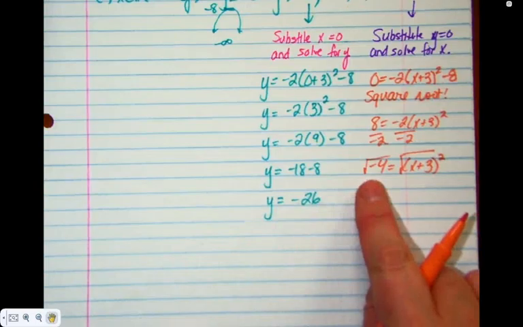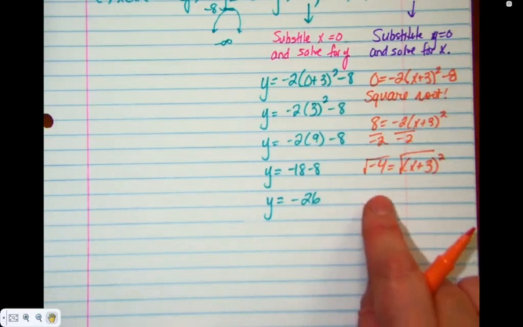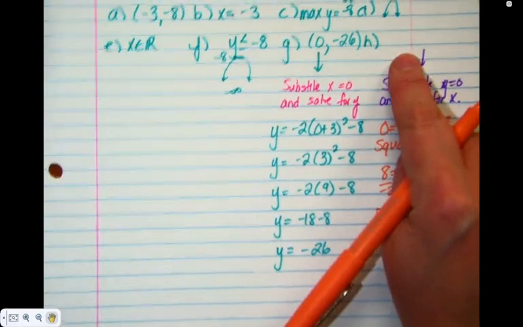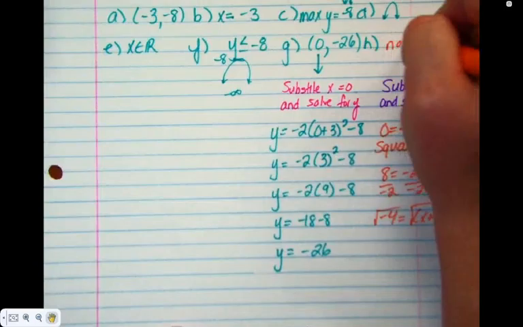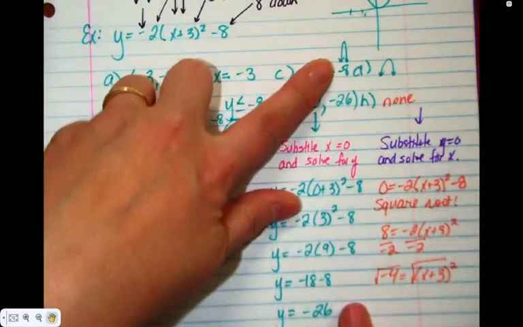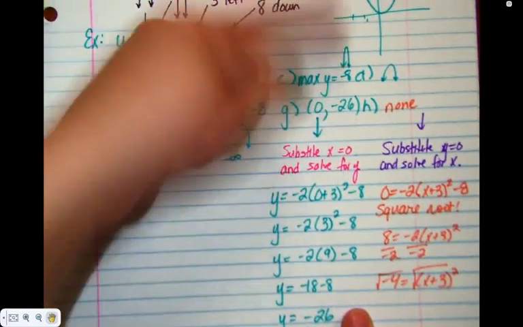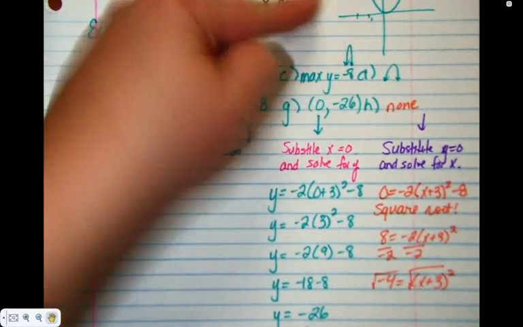Can we take the square root of a negative number? What does that mean? It doesn't exist. There's no solution. What does it mean in terms of the x-intercepts? There are none. We'll take a look at the little graph I showed you. Why does that make sense? Oh, yeah. It doesn't cross the x-axis.